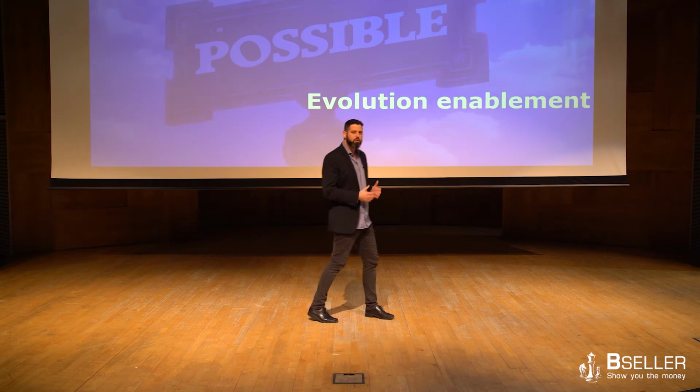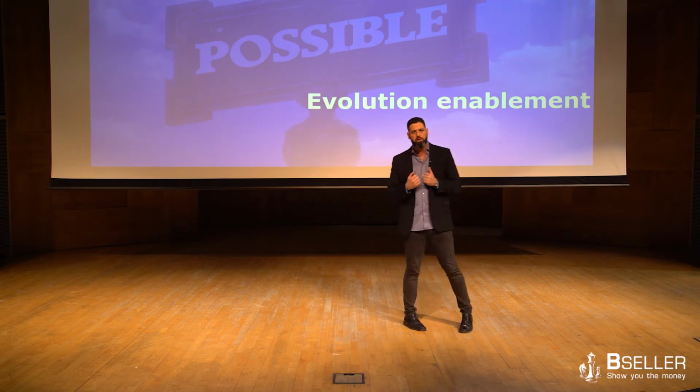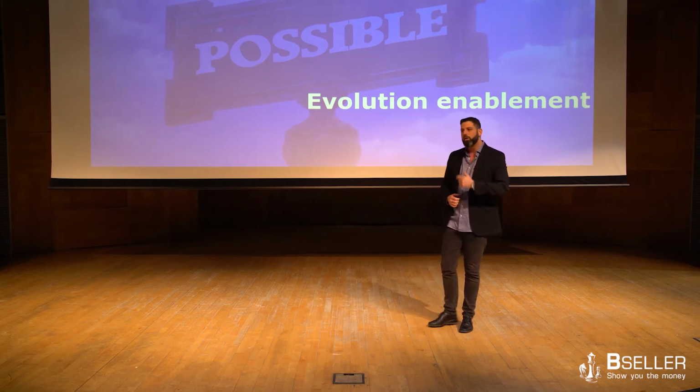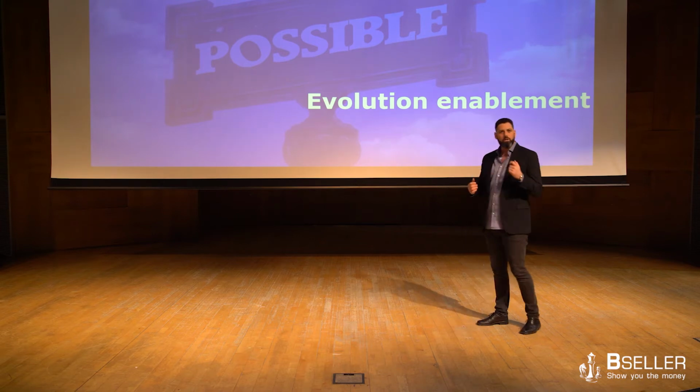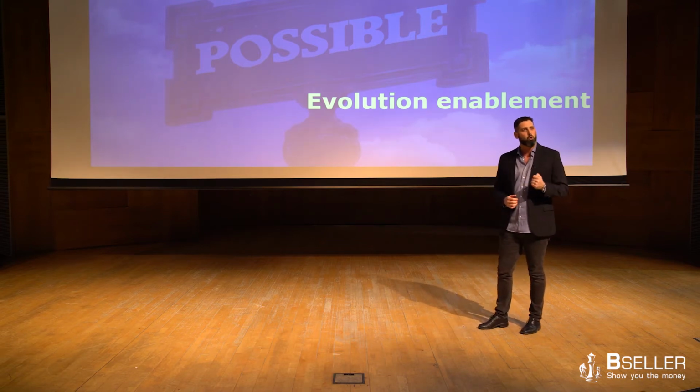The second thing I want to talk to you about is evolution enablement. When I say evolution, I mean how we create, as managers, the capability to evolve over time in every aspect that relates to our customers and in every aspect that relates to our employees. We are bringing a lot of tech into these processes, into their conversations, into their engagement. We need to make sure that all this tech is not making the process more complicated.